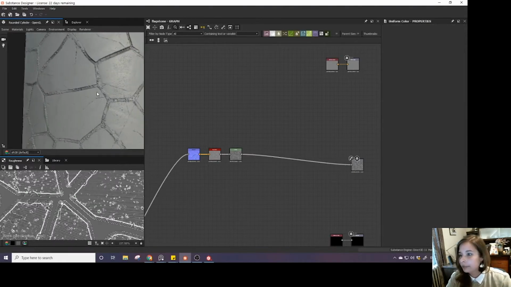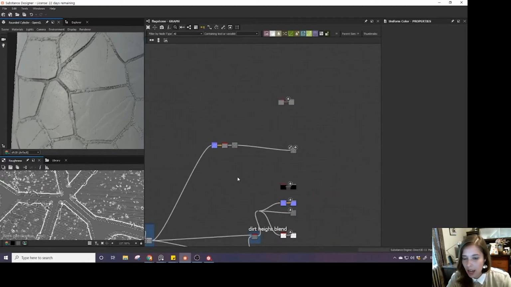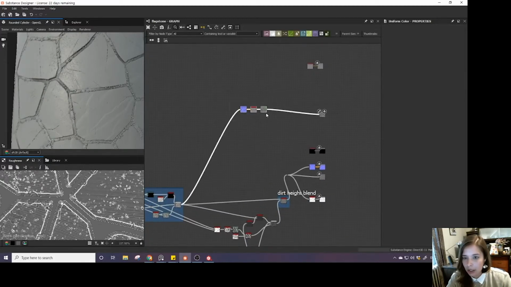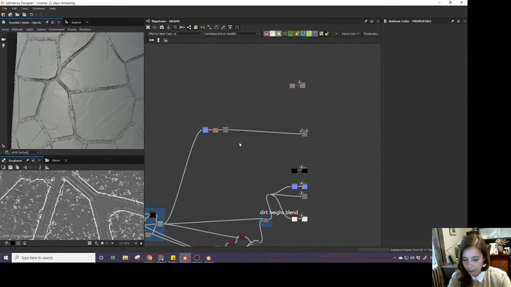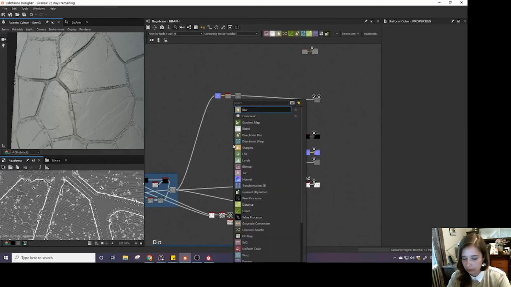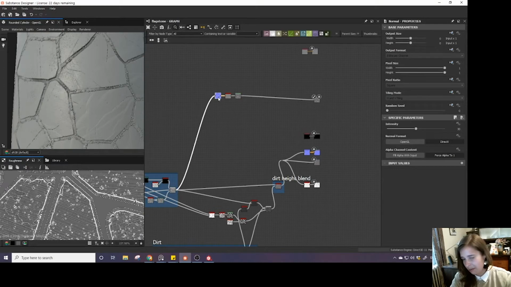Okay. Oh, cool. Okay, so there, we've started the roughness. So this is just like our base one, but I'm going to get some information from the dirt now. Maybe we'll do the same thing. No. I'm just going to grab a blend.